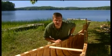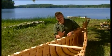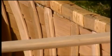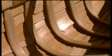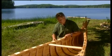Well, it was a very late night last night. We worked right into the dark. And the reason for that is we have to finish this boat today. And you can't just put the ribs in one go. What you have to do is ease them in gently, a bit at a time, allowing the bark to actually stretch to their form. If these ribs go in, they're extremely tight. And so gradually now, through the day, we have to tap them in until they're flat and flush against the sheeting inside.